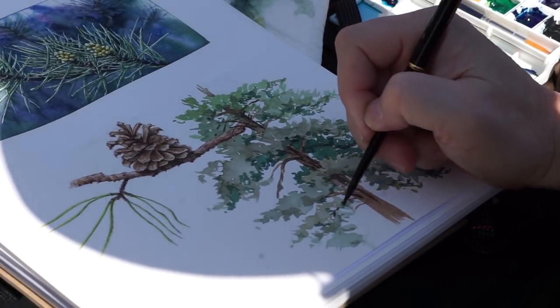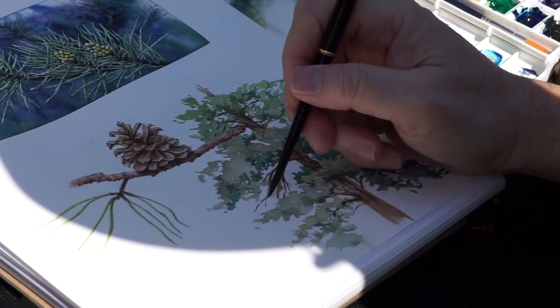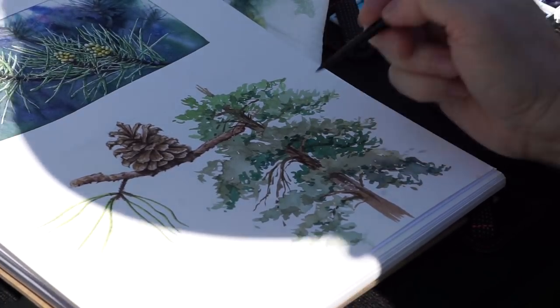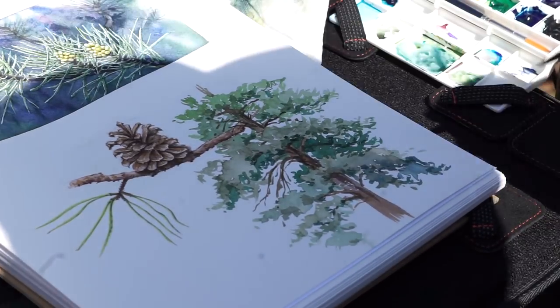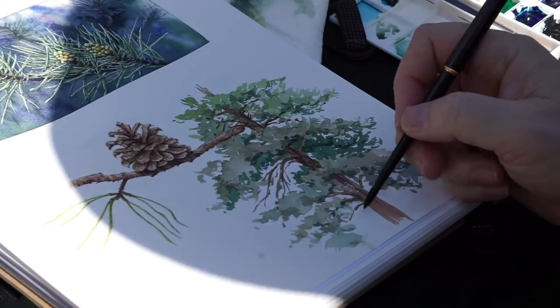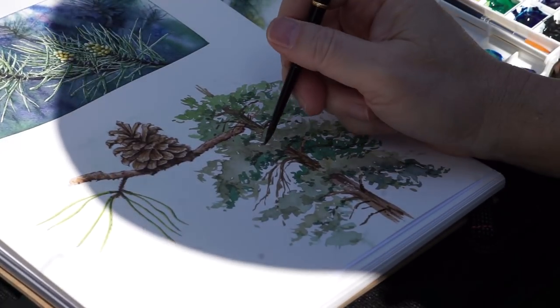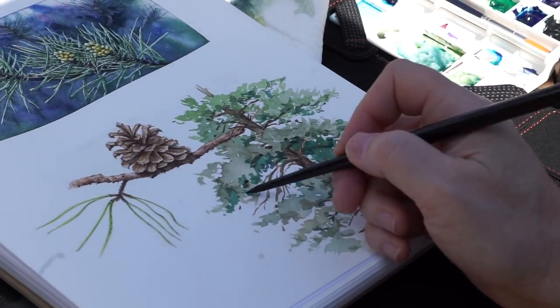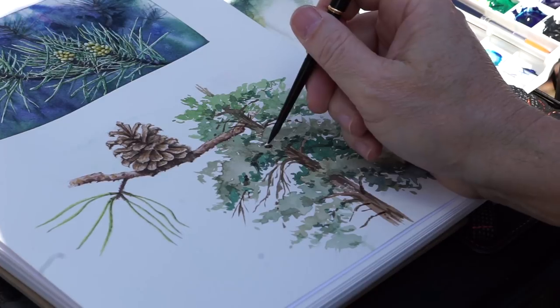I ended up doing this whole painting with this brush. If I had wanted to get some more accurate detail and better forms on the thinner branches, I probably should have pulled out a rigger, but in the end I like doing this as a fairly quick, loose study. And I guess this whole painting didn't take me more than 30 minutes.